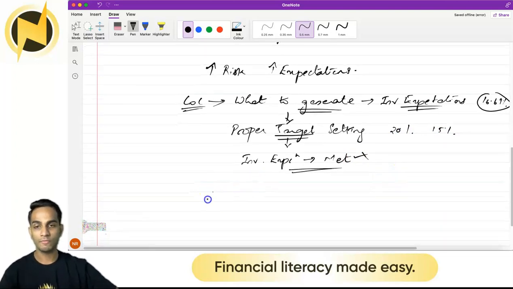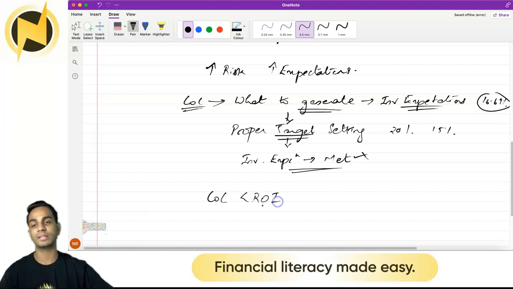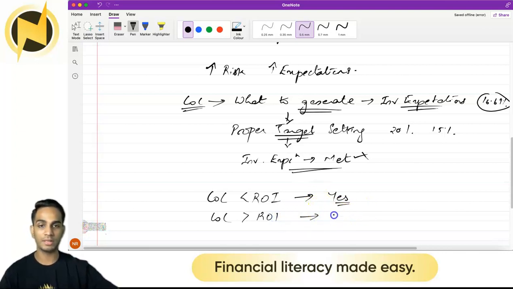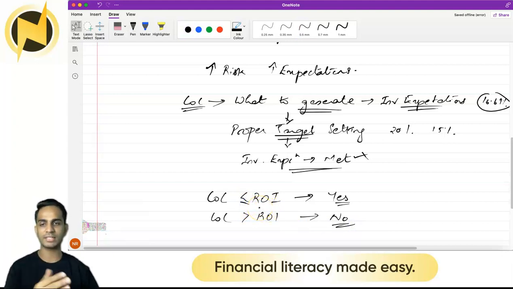So whenever you have a cost of capital, make sure the return that you target is higher than this cost of capital. If that's the case, you can proceed. You can say yes to the project. But if you know the cost of capital, and the return on investment that you make is not sufficient to meet the cost of capital, then you say no to the project. So greater than or equal to 1. Okay. So if you can meet the exact cost of capital or anything more than that, it's fine. But ideally, I would say make something more than the cost of capital.